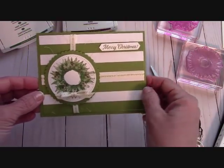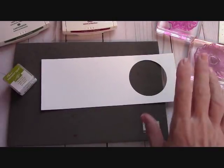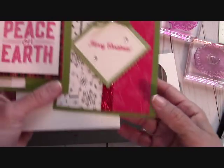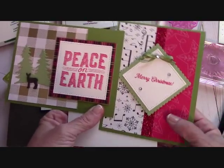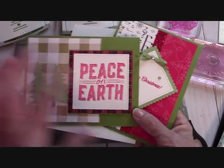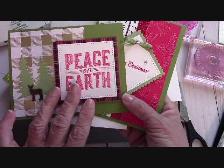We'll be back in a moment to put this card together. We're going to start by making our wreath. Remember, if you order $25 in product from me this month — that's before shipping, handling, and taxes — these are our two free card kits for the month. I send you these kits. Even the envelopes are included. No stamped images — you'll get the element though, like the stitched framelit here, but you won't get 'Peace on Earth' stamped on it.